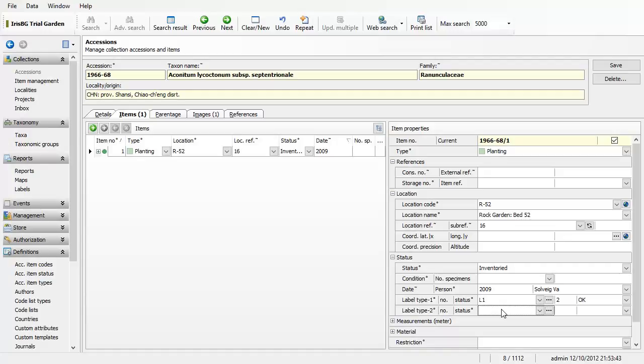As a practical example, we label virtually all of our plants with both an accession tag and a display label. The accession tag is an embossed metal tag that often hangs on the branch of the tree, and then we add a display label that is punched and wired to the same accession tag and also hangs on the tree. So I can know whether it has an accession tag that's okay, a display tag that's okay. If one is missing, I can specify which one is missing. In the past, I would have to add a note like accession tag missing and then find it later to produce that tag.